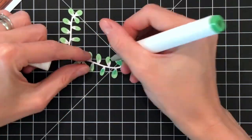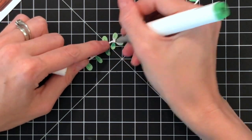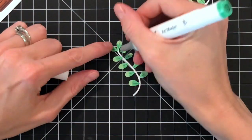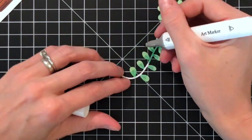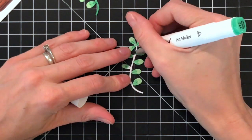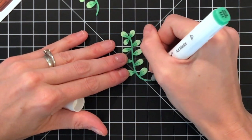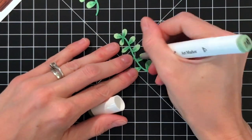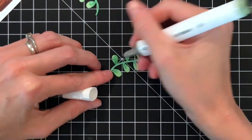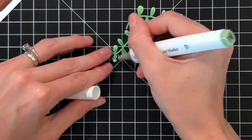So I'm just finishing up coloring here with some more alcohol markers. These are actually my Ohuhu markers. I just didn't have any greens that I really liked in Copics. And I'm coloring these greenery branches, which are from the A2 arched window die. The die also comes with some little extra flowers and a little pot or basket. And these two would be really beautiful little greenery accessories. So I went ahead and die cut those out of 110 pound white cardstock. And now I'm just coloring them with some alcohol markers just to finish them off.